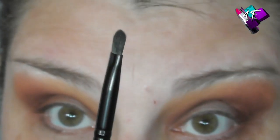But I'm going to use a flat brush, and as always, never go in to press pigment with a wet brush. Once I've applied the pigment to the brush, I'll then be wetting it with this. This is Makeup Obsession Fix Fit Makeup Fixing Spray.